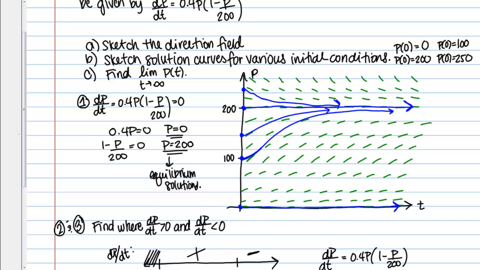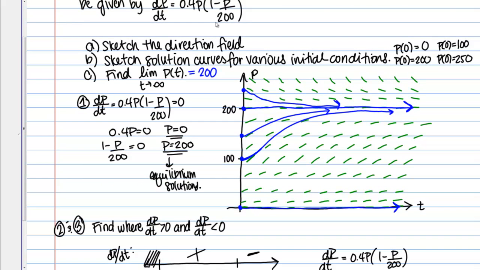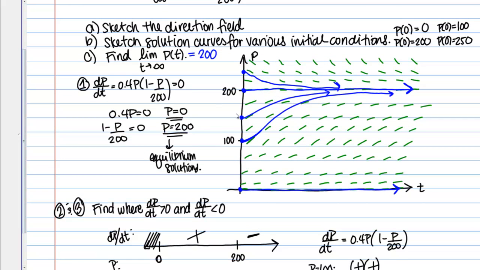That's actually the answer to part C: find the limit as t goes to infinity of the population. Basically as time goes on, what is the population approaching? It's approaching 200 rabbits. If the initial population is less than 200, as long as it's not 0, it's going to increase to 200. And if the population is greater than 200, it's going to decrease to 200. That's why — remember when we talked about the logistic equation in general we had this k and said it was the carrying capacity — 200 is that carrying capacity. You can think of that as the population that the environment will support. If there's less than that, the population can grow, but if there's more, there's just not enough resources to support the population, and it will decline until it approaches that carrying capacity.